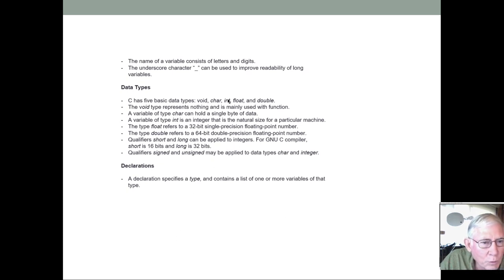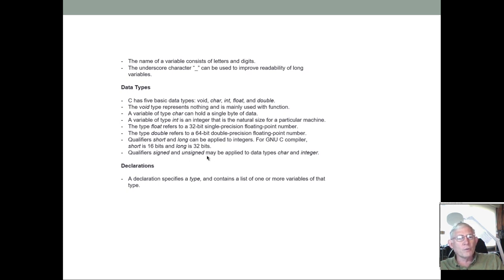So we will have different size floats. Integers are sort of by definition machine dependent. In the PIC chip, they're all 16 bits. In this chip, they're all 32 bits. So it really does depend on your compiler, and the compilers typically are targeted for particular chips. And then the chars are all 8 bits. It sort of stands for character, but they're by no means restricted to characters. They can definitely be used for numerical things as well.